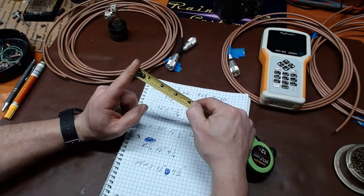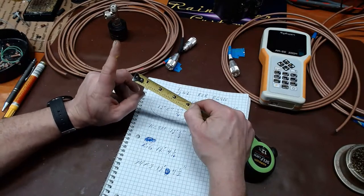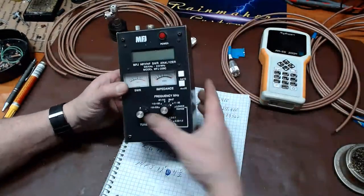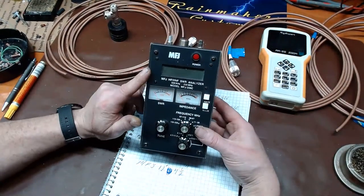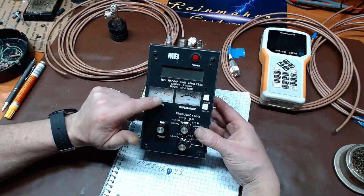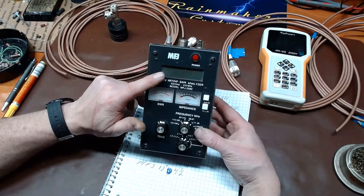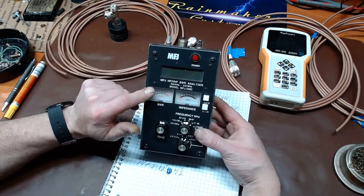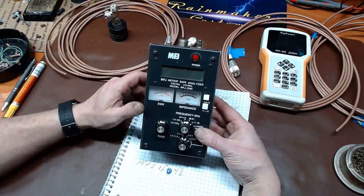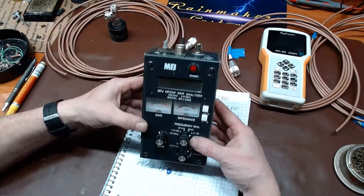Depending on the type of coax and your connectors, all these different things do take a different format. One of the things I think is really nice about the MFJ, even though a lot of people frown on these because there are so many different things, is that they still have analog meters. In this particular application it's not going to help as much, but it's so much easier to watch a physical analog meter to see what's going on and then come back and take your information from your LCD screen. Same thing with the Rig Expert. The other one will do a ton of different things based on what you're looking for.